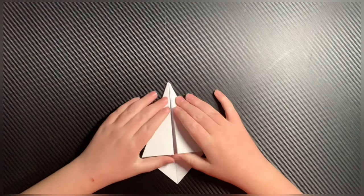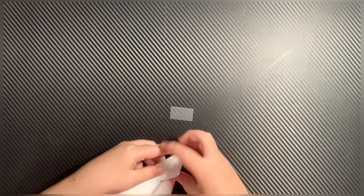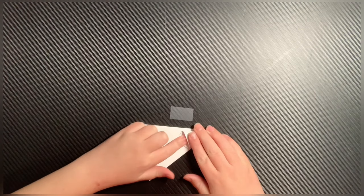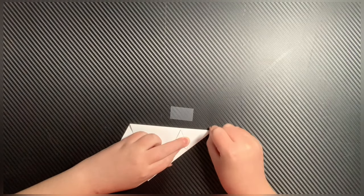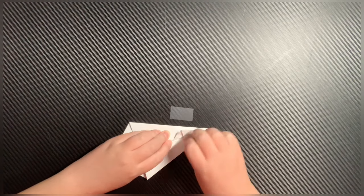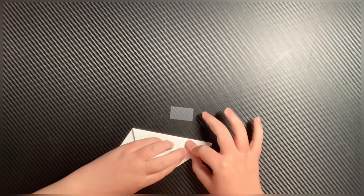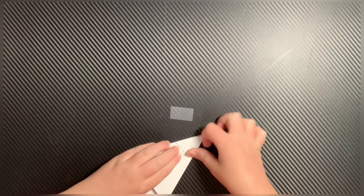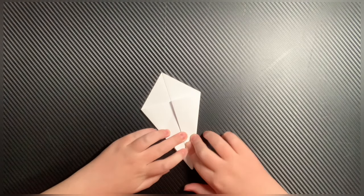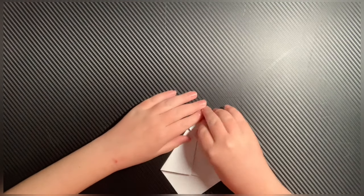And now, what you're going to do is open it up, pull out just the top layer of trapped paper, and then fold it down and squash it. And it's going to petal fold this flap. So you fold the edges into the center, just like that. And then you're going to petal fold.